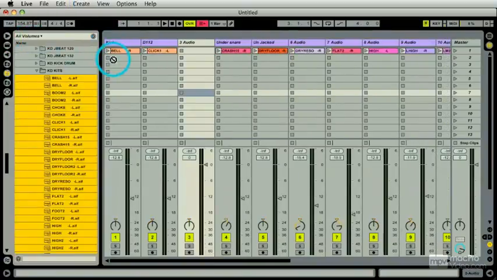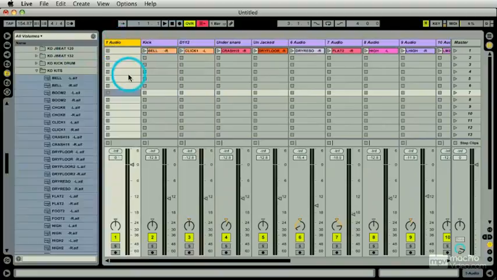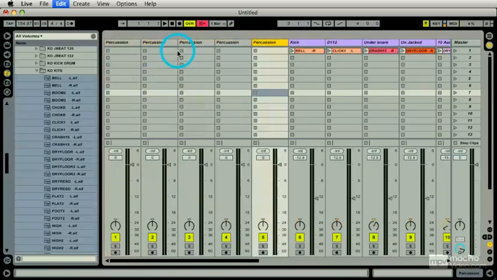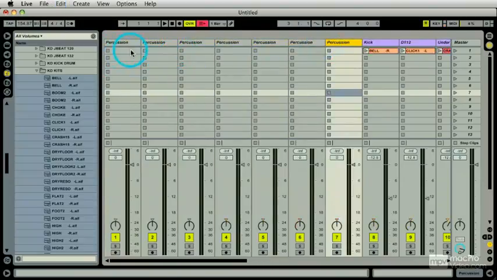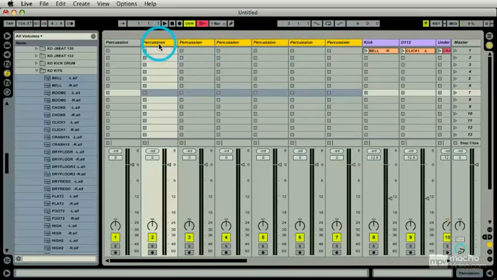And say, for instance, that I was doing a percussion session and I knew I was going to have 12 tracks of percussion. So innocently, I would get in there, Apple R this thing, and go percussion. Cool. And then return. And then I was going to duplicate it, Apple D, ding, ding, ding. Problem. The problem is that I don't want to record multiple tracks of things that I don't know what they are. Okay, so I need these numbered. They're all going to be percussion tracks, but how do I put numbers out here?